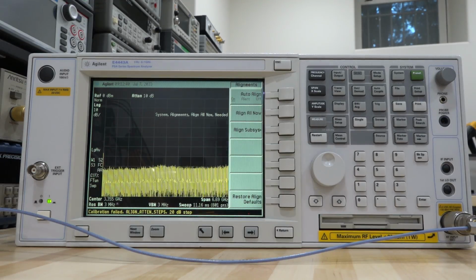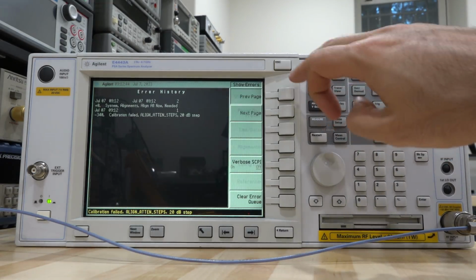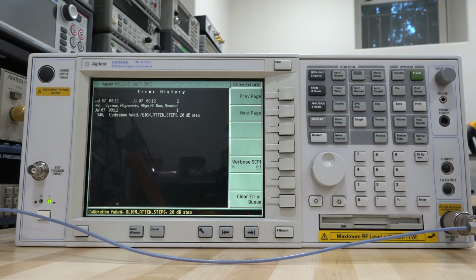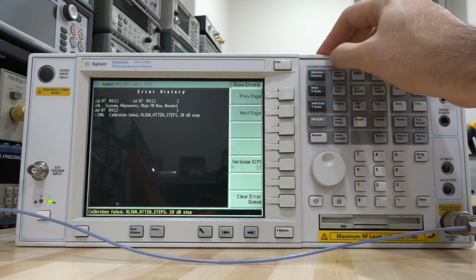Well, check it out, it's all done now. So it went through the alignment, and if I go under system and go show errors, now you can see there's only one error, and the error is alignment step 20 dB. So there's something wrong with the attenuator, and it knows that it's not doing a 20 dB step, and we can try and see if that makes sense. So all the other errors are gone, which were preventing it from doing any of the other alignment. That's why we never even saw this.